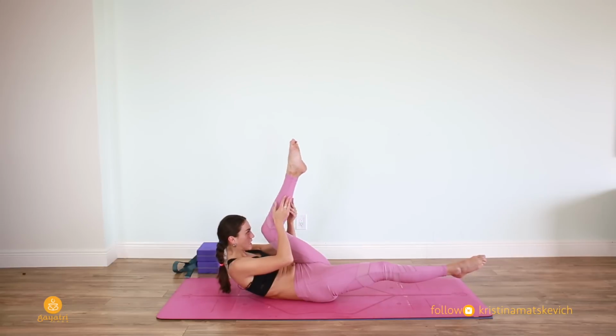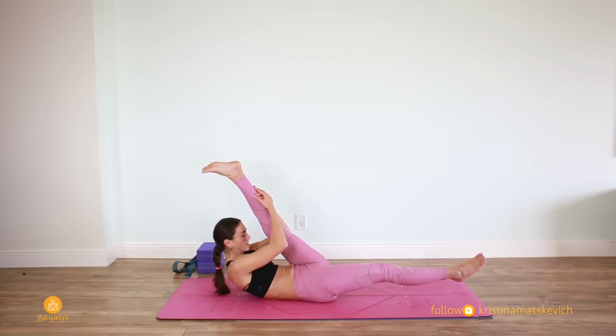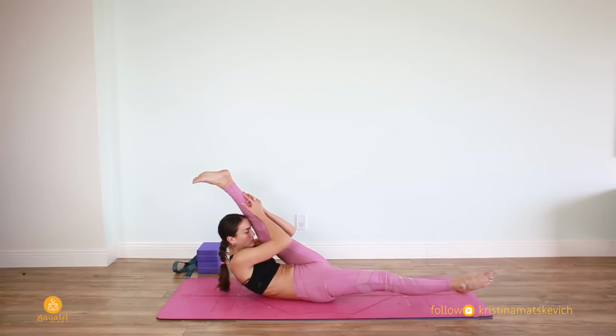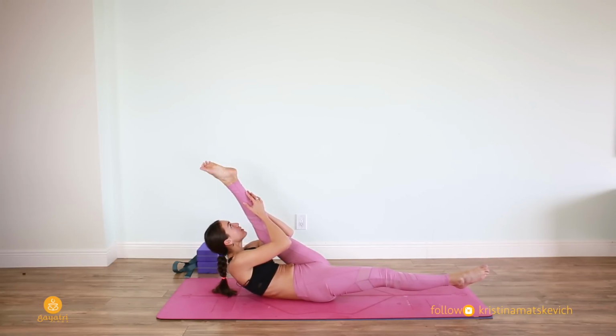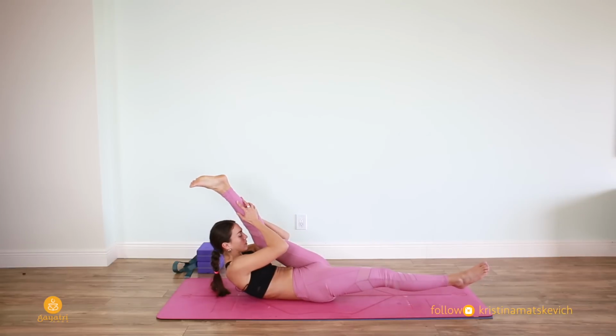And now see if you can extend your leg, keeping your shoulders off the mat, applying some pressure, using your bicep strength to reach your chest towards the thigh, thigh towards the chest, reaching your left foot to the front, and maybe point and flex the foot, the toes, roll the ankle. Maybe you can make micro circles with your whole leg.